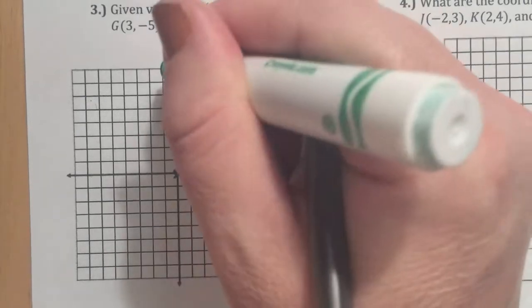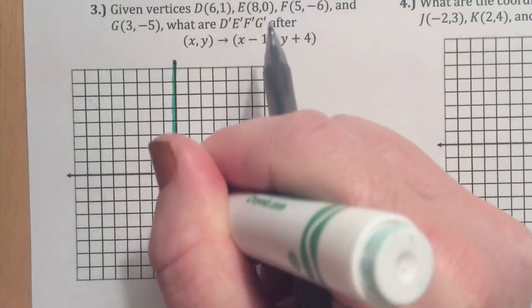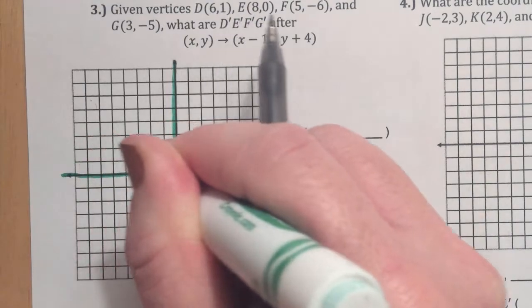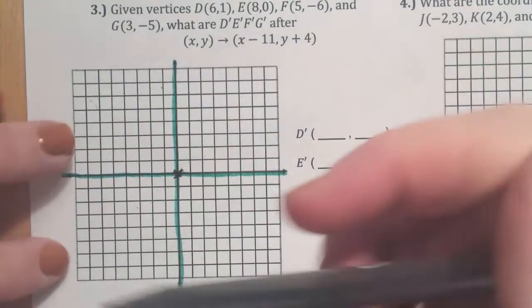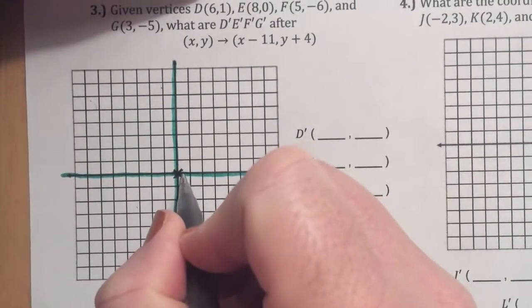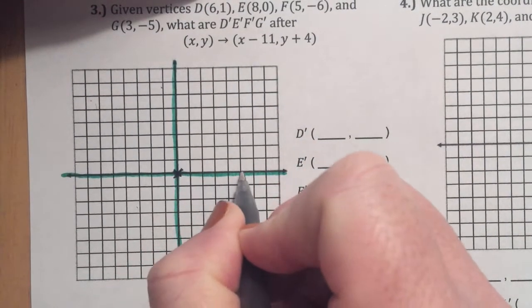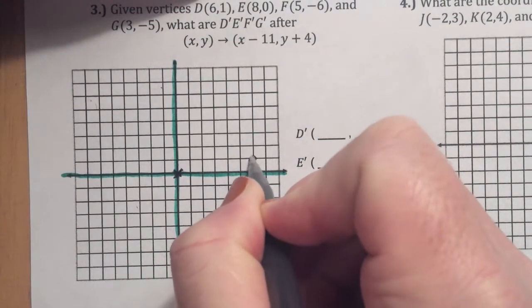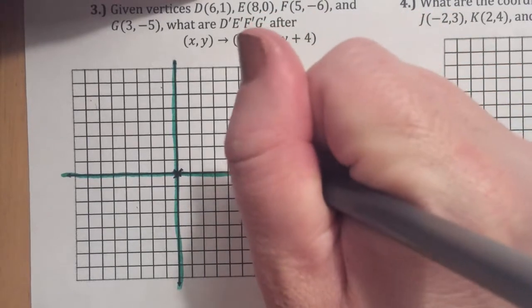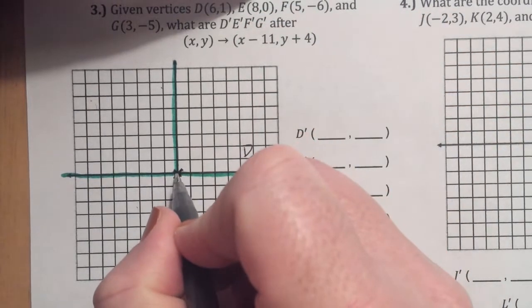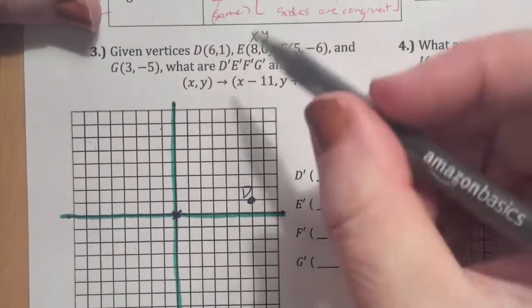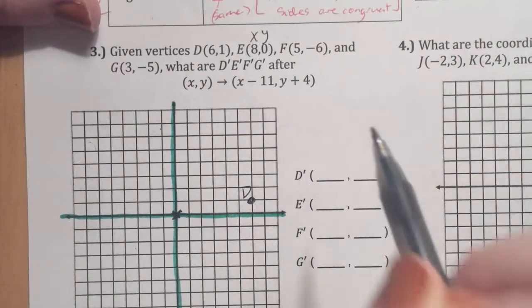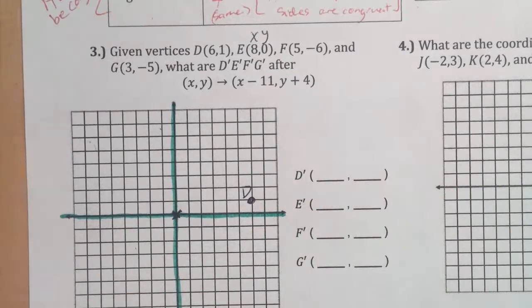So I'm just going to go ahead and darken my axis lines now with my green highlighter or green marker, whichever you prefer. Okay, so we have positive 6, 1, 2, 3, 4, 5, 6, positive 1. Okay, and that's our D. Okay, 8, 1, 2, 3. Okay, so x, y. Anytime that you have a 0 in the coordinate, please put x, y on it. I've been seeing that mistake everywhere.